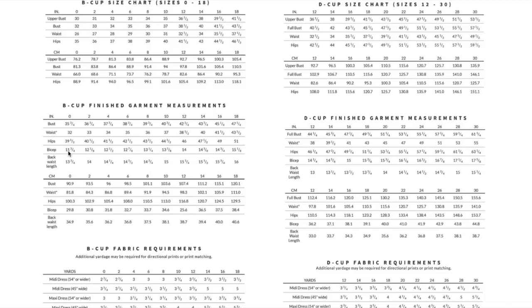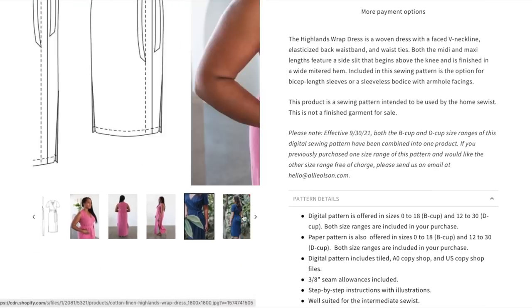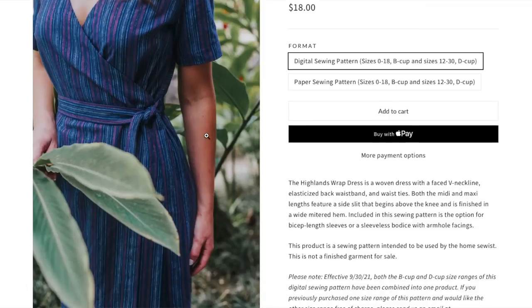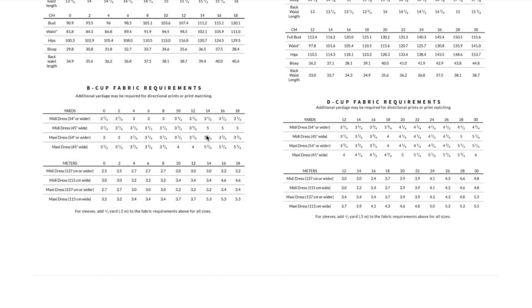She's also got the bicep finished measurements. So for reference, I'm going to make the size based on my hip. I'd probably be making the size 18, I think, and my bicep is 14 inches. So 1 1/8 inch of ease for me. I like to bump that up maybe to 2. You certainly wouldn't be getting the amount of ease that this girl has. That's probably like 2 inches of ease, maybe 2.5. So it depends on how you like that sleeve to fit. I don't like mine to be super fitted on the bicep, because of the range of motion.